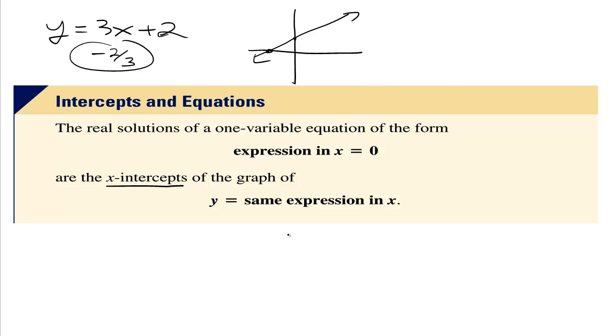It doesn't have to be a linear function. If you have a parabolic function and it crosses here at two places, those are still called the x-intercepts, and both of those are still going to be solutions for the function, right? Whenever you set the function equal to 0, that's basically saying when is the height equal to 0, and when you find those x points, those are x-intercepts. Okay, so x-intercepts are just solutions when you set something equal to 0, which is going to be very important because that's a lot of the stuff we're going to be doing in calculus.